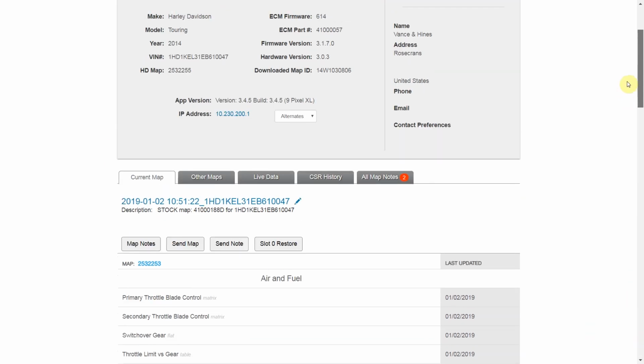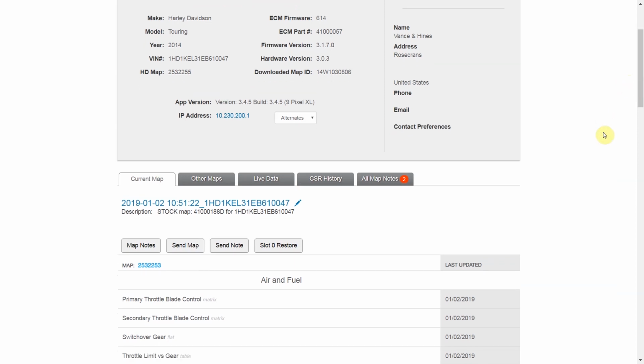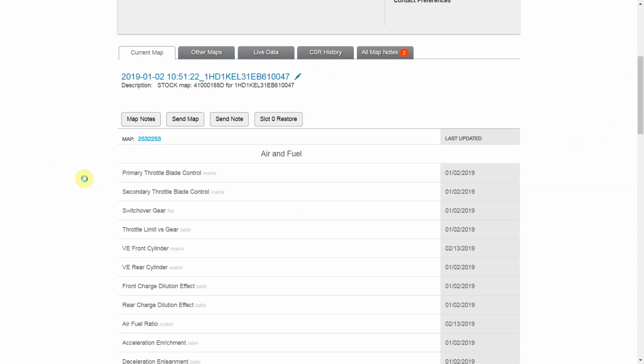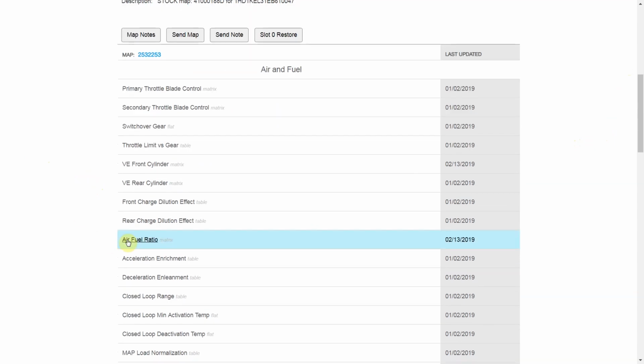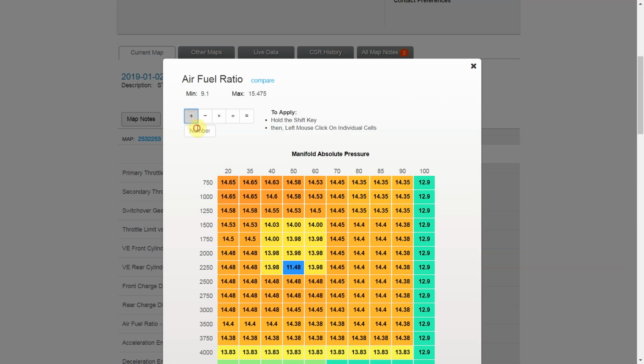If I go ahead and click back up, let me show you a little bit of what I can do here. This is very familiar to what we've had for a number of years through the customer service server. So, say a customer calls in, he's out on the road, he's maybe not getting the fuel economy that he wanted. You can go ahead and make changes to his AFR table all through here. If I click on that, as you can see, I've already played with this a little bit. So if we want to put it back to what it should be, which would be a nice thing to do for this poor guy, I can go ahead and make the changes here.